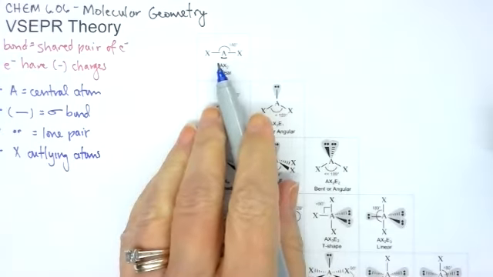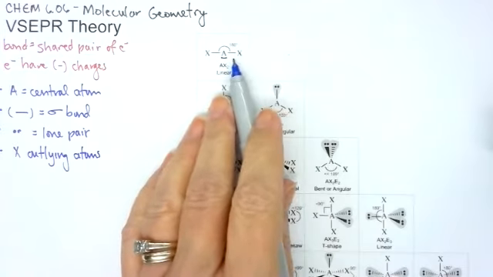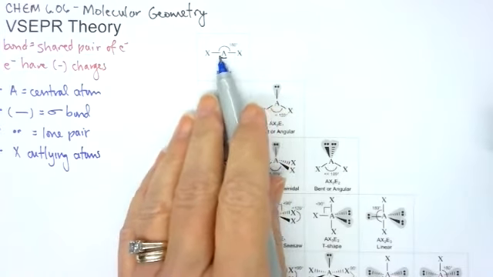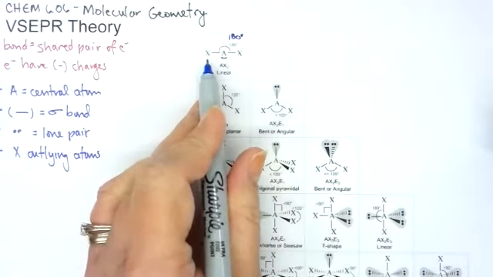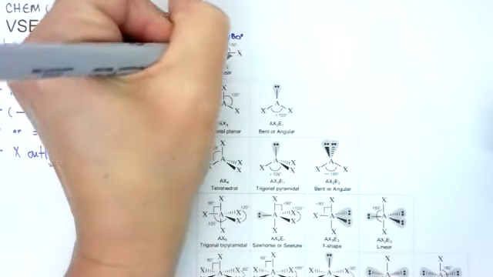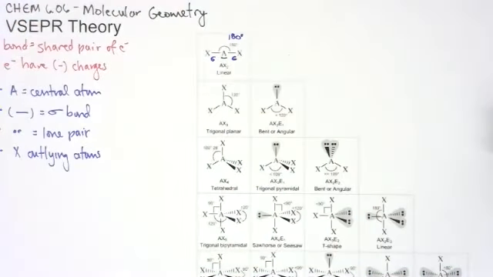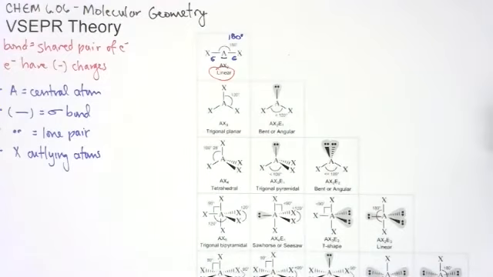I have a central atom A, and I have 2 outlying atoms X, and I have a sigma bond here and a sigma bond here. These electrons want to get as far away from each other as they can. And so this molecule will orient itself along a 180-degree line for maximum separation. When a molecule has that arrangement, we call that linear. So any molecule that has that arrangement is linear.